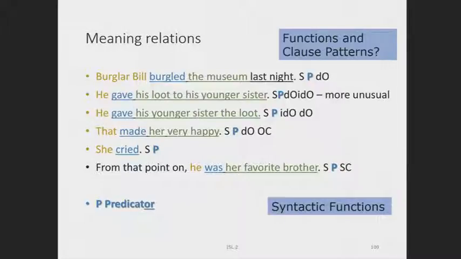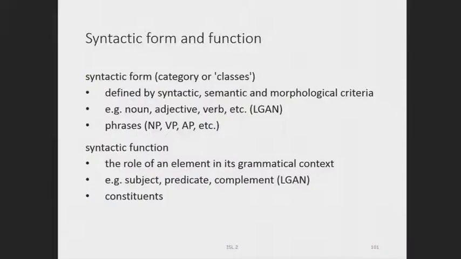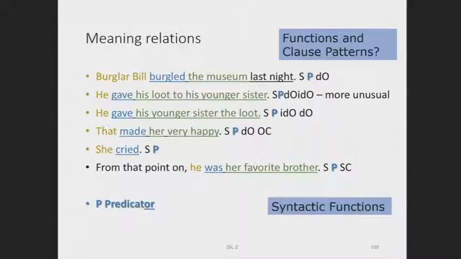So for our clause patterns here, I've substituted a verb with predicator, because really that is the syntactic function, right? The verb would be the word class. But for reasons of tradition, often in these patterns we have verb. And what I want you to be aware of is that these are the patterns that English has. Now, other languages might be different, right?